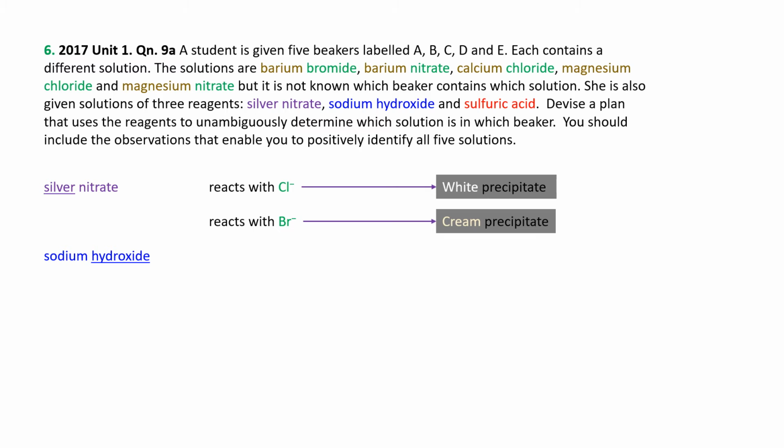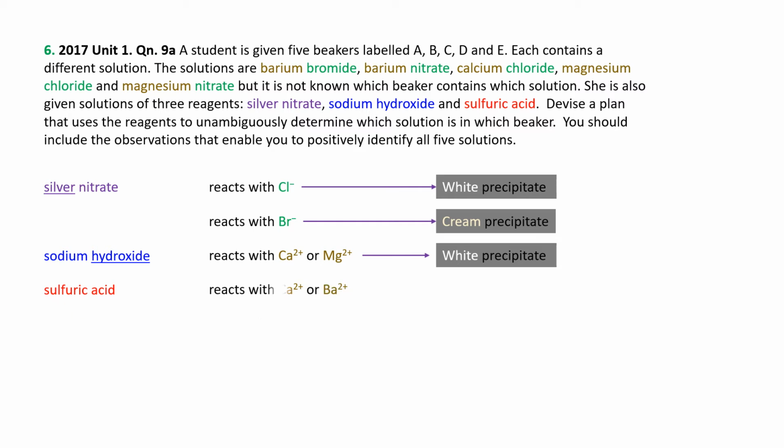Sodium hydroxide, of course, is a base, but in this case it is the hydroxide that will give you a precipitate if you have either calcium ions or magnesium ions in there, giving you the white precipitate. Barium hydroxide, however, is soluble, so therefore would not give you a precipitate. And finally, sulfuric acid. Well, of course, anytime you see acid, first thought should be carbonate. We don't have carbonate here, so therefore we'll think about the sulfate part. And of course, sulfate will give you a precipitate with calcium or barium, or of course strontium, the heavier alkaline earth metals. So there we are.